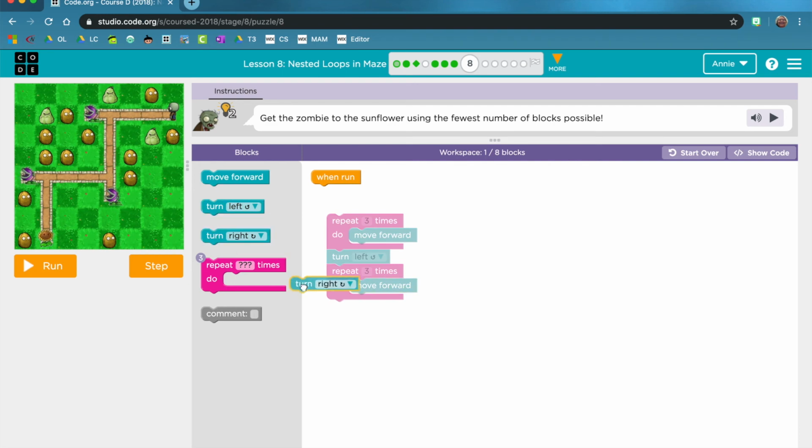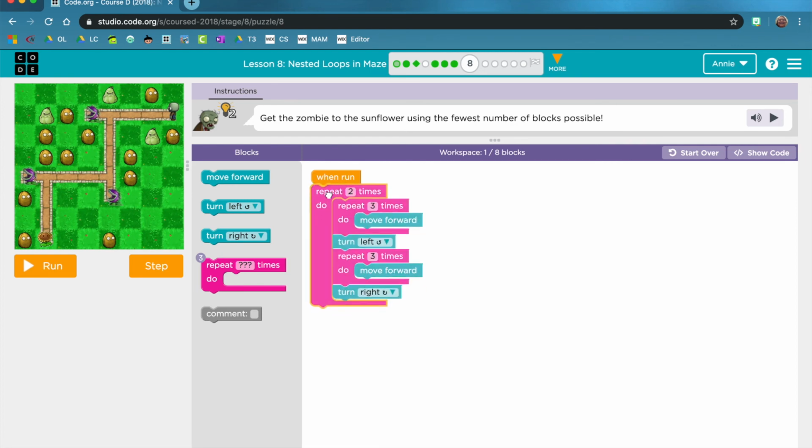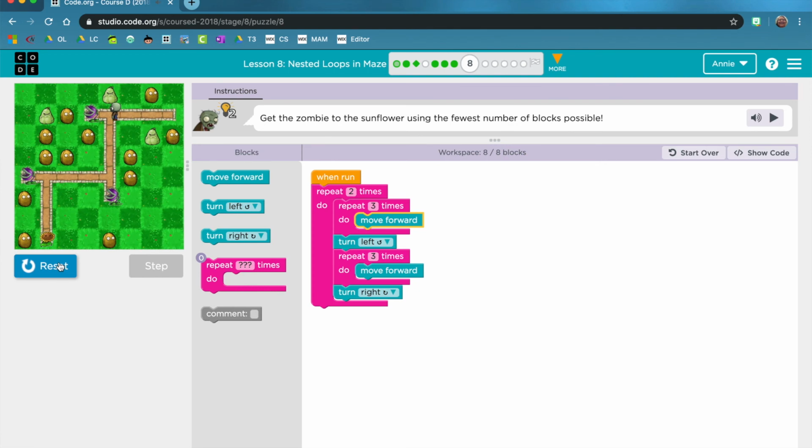Very good. And then we'll repeat all of that twice. And if you look, that is 8 out of our 8 blocks. So let's test it out. Let's see how we did. Brains.